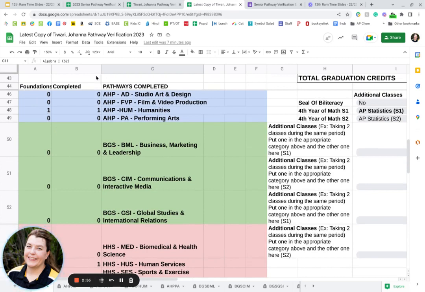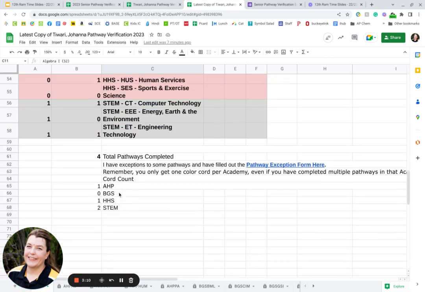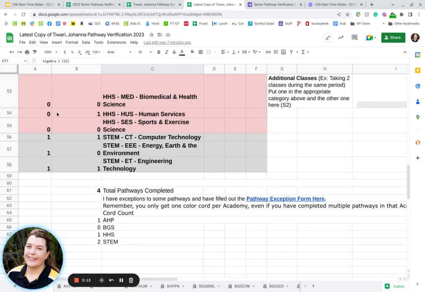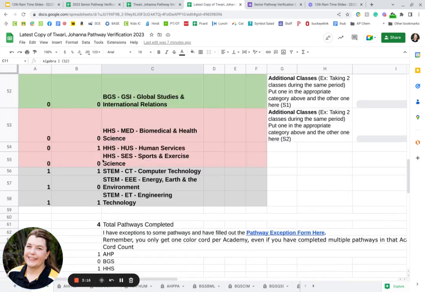Foundations, if it says 1, and if it says completed 1, that means you completed that pathway. So of the HP Academy, I would have completed the humanities pathway. With the courses I put in, I did not complete anything of the business. However, I did complete one of the human services, and I have completed one of the CT pathway and one of the ET pathway. Now notice this one didn't have a 1 for the credits, but I did put in a Warren Tech program, which is why the human services was filled out. So according to the schedule I put in, I completed 4 total pathways.